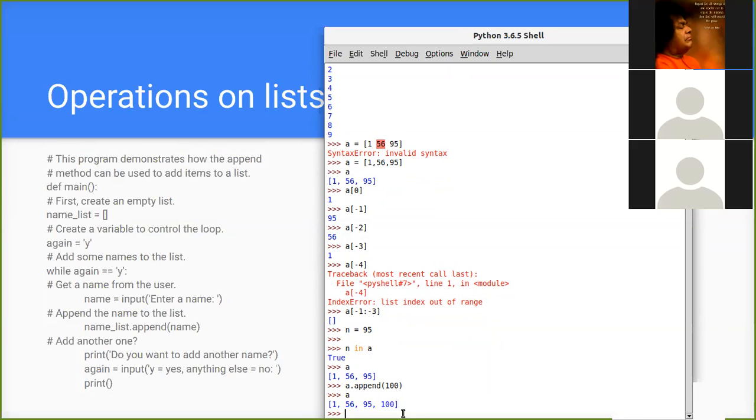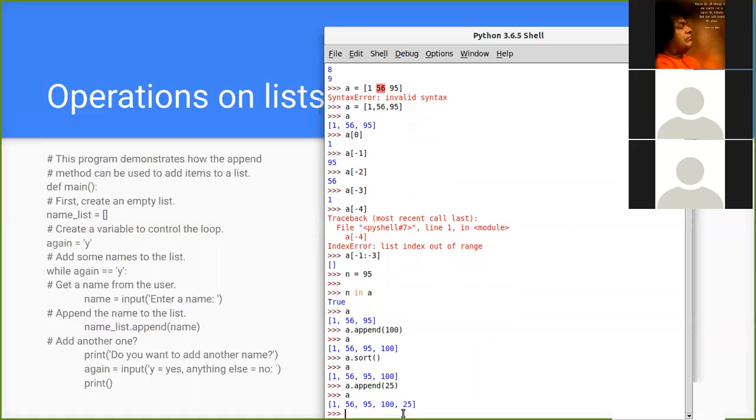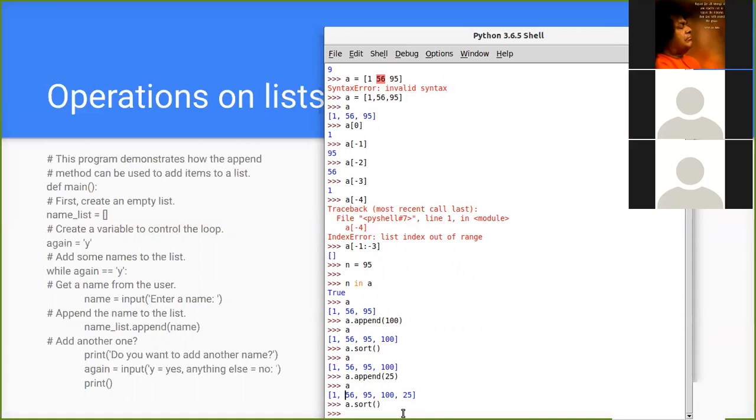Now I can perform a sort operation as well. It was already in ascending order, so let me try to add a lower number, say 25. Now this is my list. When I do a sort, it will arrange my numbers.